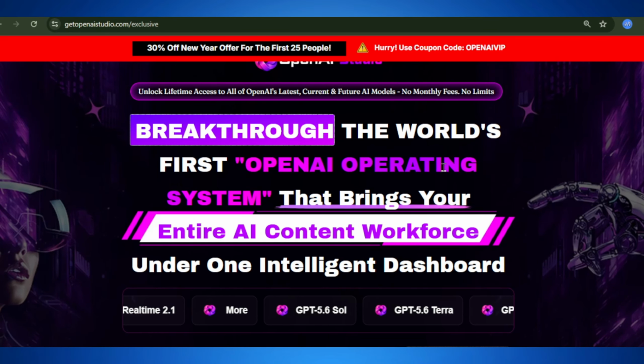Now, let me show you the AI agents in action, because this is where things get really interesting. So the first one I want to show you is the social media post agent. You just click on it, type in your prompt describing what kind of post you want, and if you prefer, you can even use voice command instead of typing. Then you open the settings panel where you can choose things like your writing tone, your style, your target audience, and even your preferred word limit.